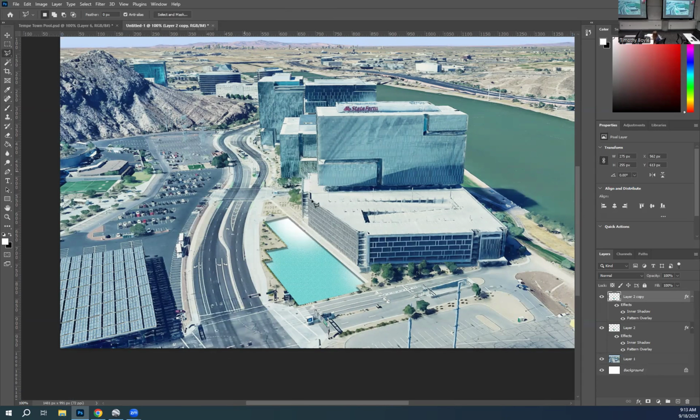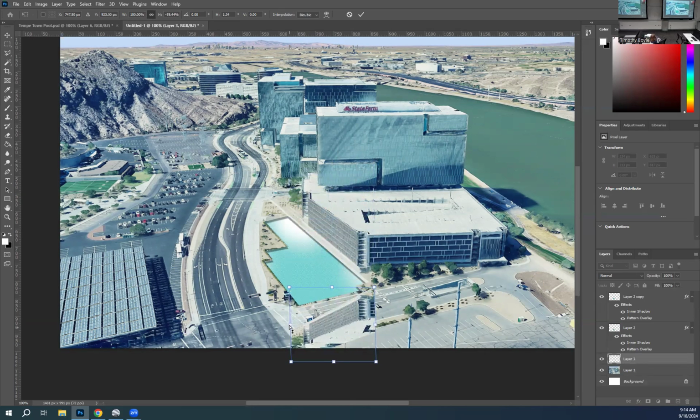And then we wanted to get something a little reflective. See if we can get this piece of the building. That upside down, and I'm going to have to skew it this time.